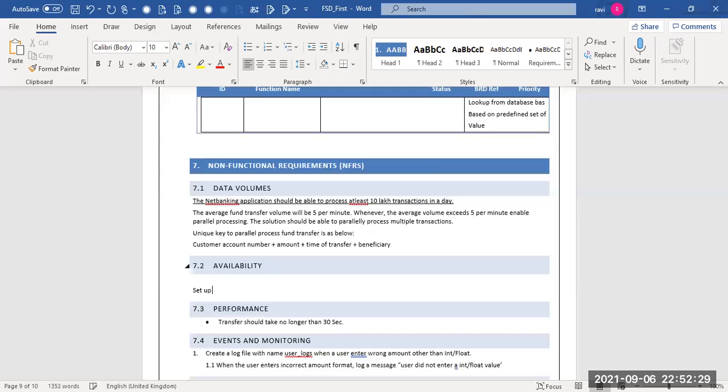set up two production environments which are alike in nature.